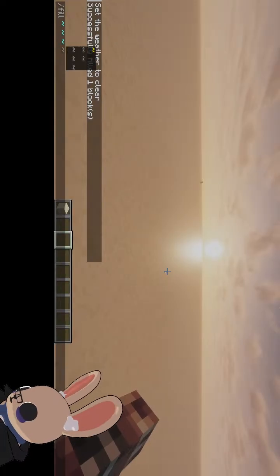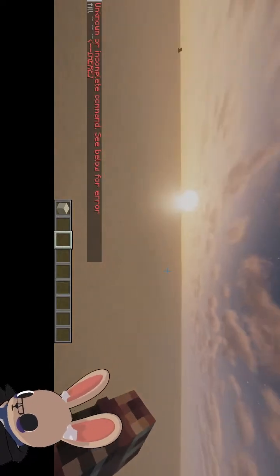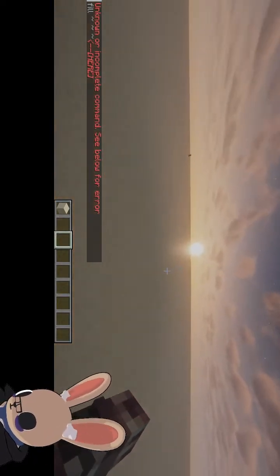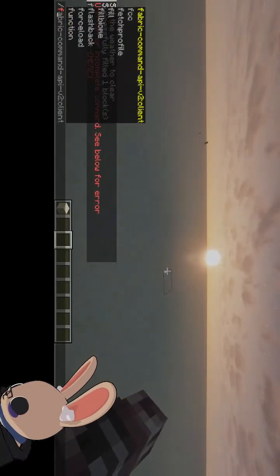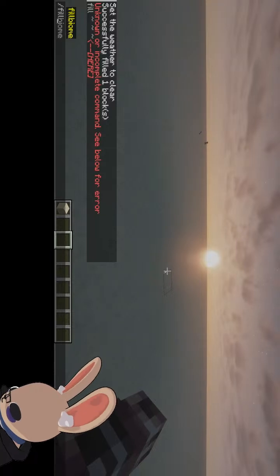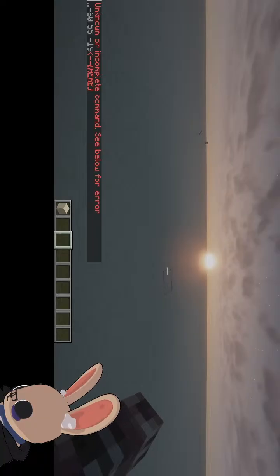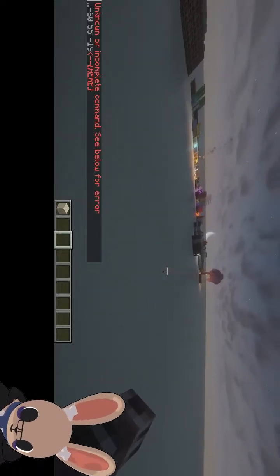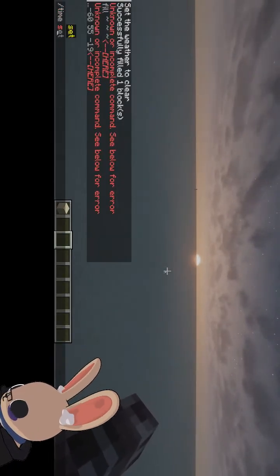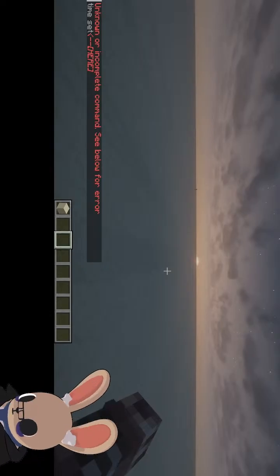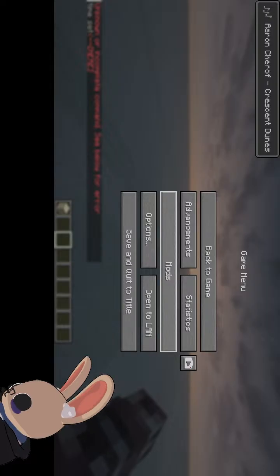How am I supposed to move to the opposite corner? /fill. Oh my gosh. I am not happy with the fill command. How does one use the stupid freaking fill command?